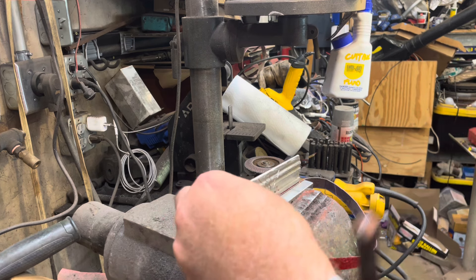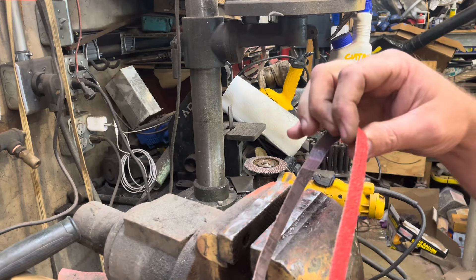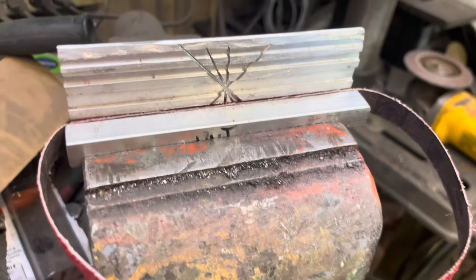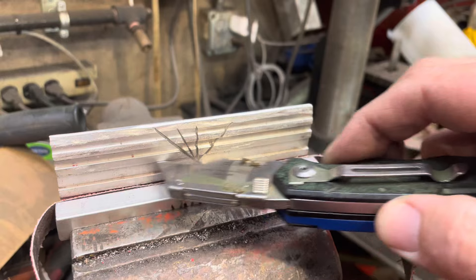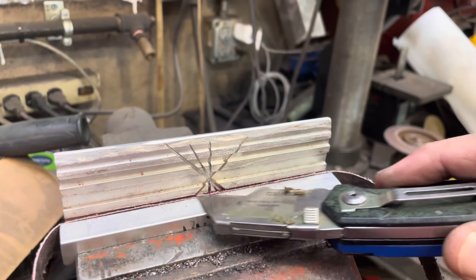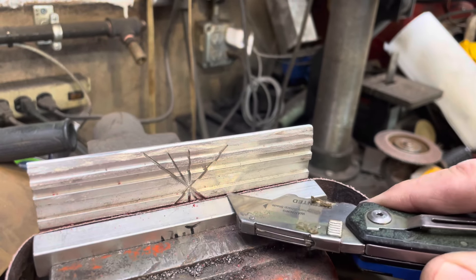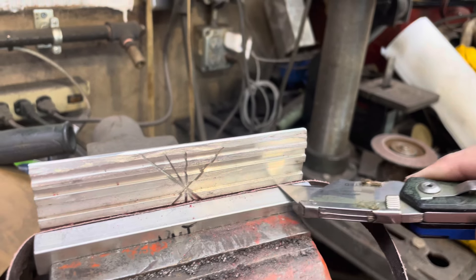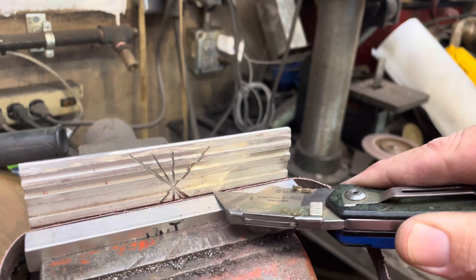So then you get your half-inch wide strip. One of the reasons I like using this X-Acto box is that it's got these grooves for widths, and there happens to be a half-inch groove right here. The blade is held one way, and the other tip goes in this way, so you can keep a nice straight line and not get out of whack.